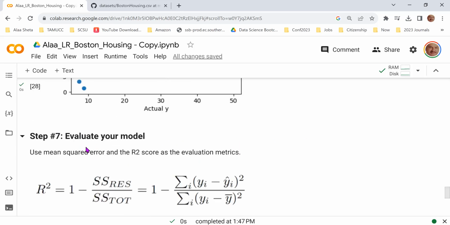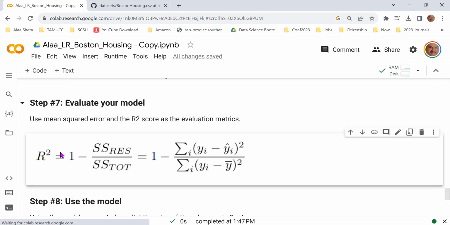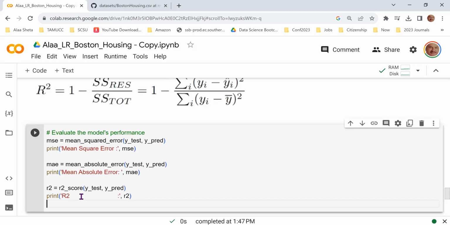I will grab this from the code that we did before. Here we go. So this is from our code before. This is the mean square error, y test minus y predict, and then we calculate the mean square error. Mean absolute error is y test minus y predict again, and then we calculate the R square score.